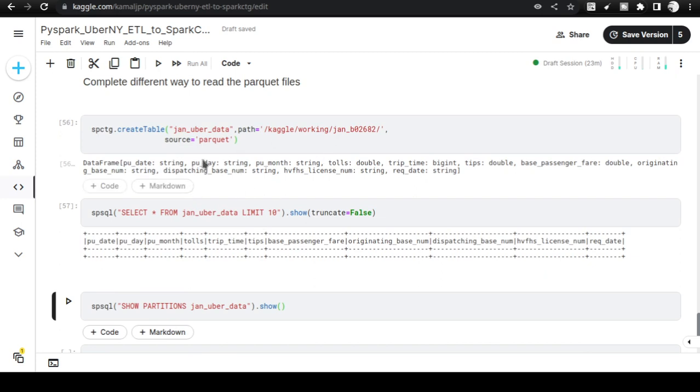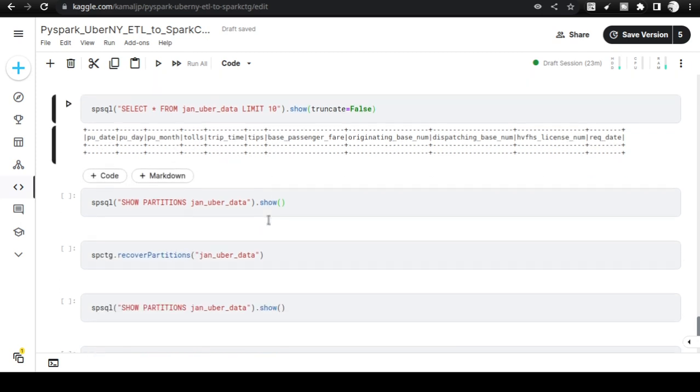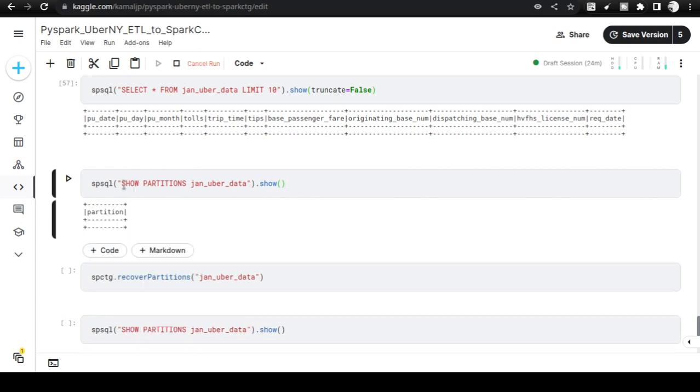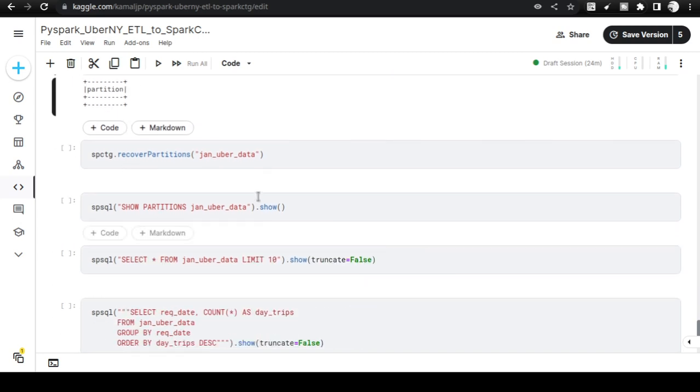So Spark catalog knows that there is data in this location. That location has a table name, this one. So I am giving this, but it is not working. Okay, but now I want to see the partitions. You can actually run show partitions and check the partitions, and we see that there is no partition also. The data is actually still there.